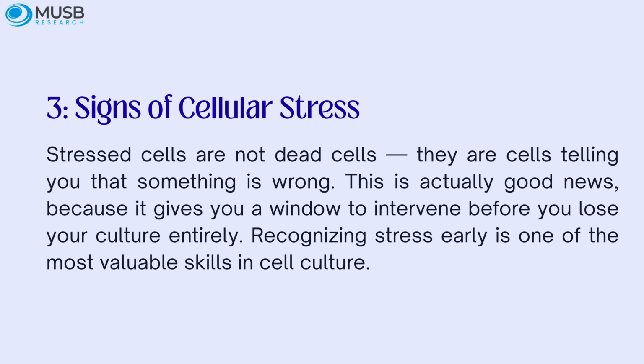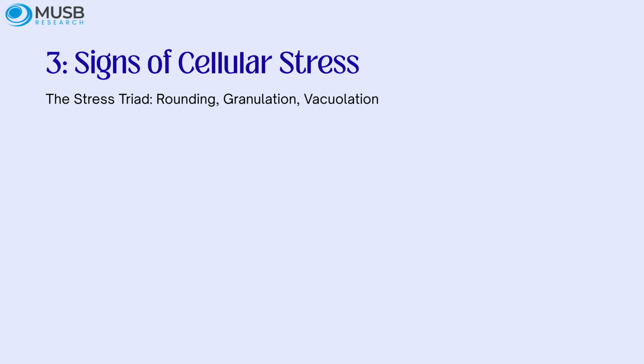Assessment 3. Signs of cellular stress. Stressed cells are not dead cells, they are cells telling you that something is wrong. This is actually good news, because it gives you a window to intervene before you lose your culture entirely. Recognizing stress early is one of the most valuable skills in cell culture.